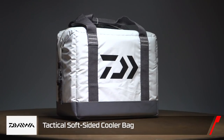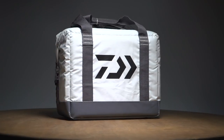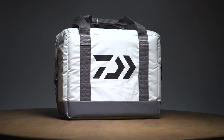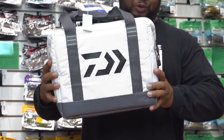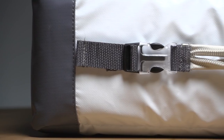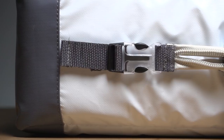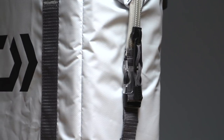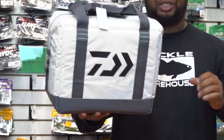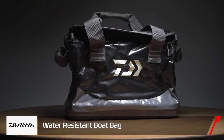Next, by Diowa, we got the Diowa Tactical Soft-Sided Cooler Bag. You need to keep your bait pack, soft drinks, even snacks cool for a long period of time — whether you got a day out on the lake or even for travel purposes. This bag is super reinforced, double-stitched, and it's going to keep your snacks and beverages cool for the majority of the day. If you need something light to tote around all your snacks and beverages, this is for you.